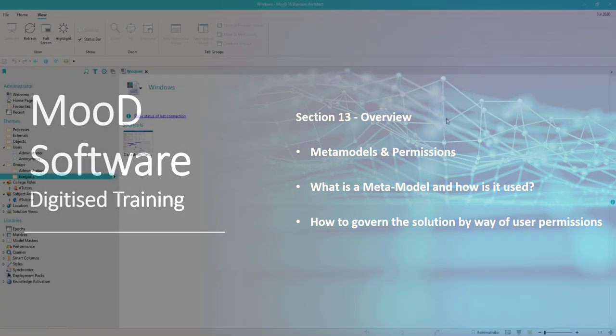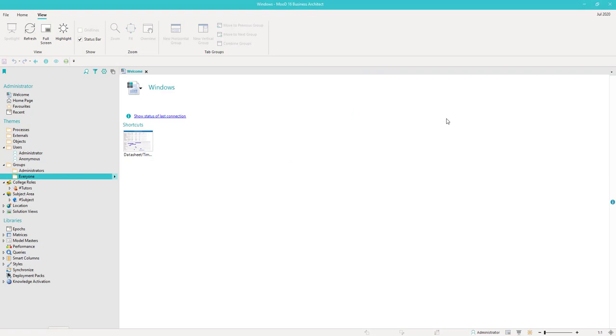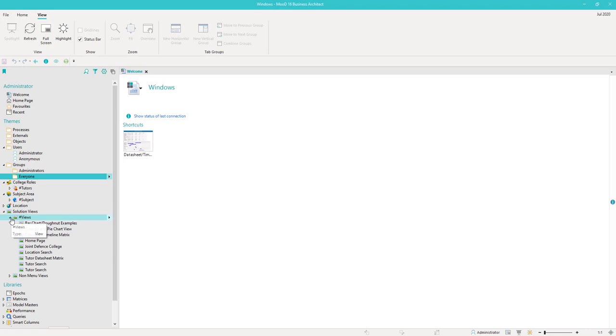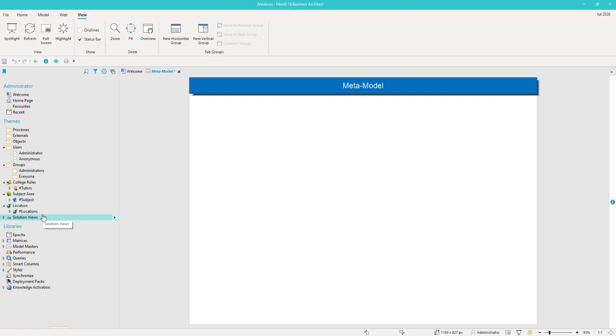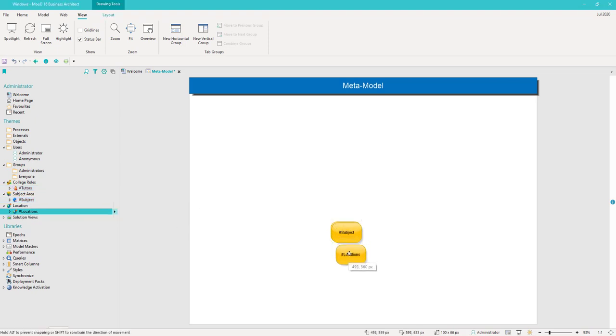To begin with, we shall create a new view that will house this information, and therefore under #views, create a new view called metamodel. Having done so, double-click on the view to open. We now have the necessary canvas for our view, and therefore can add the subject matter by dragging on #tutors, #subject, and #locations onto the view. Space the three elements out in a formation that makes it easier to draw the relationships between them.